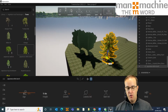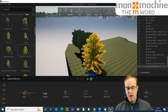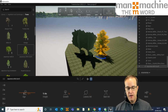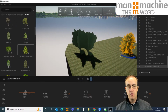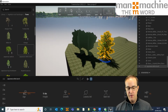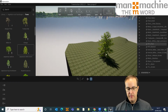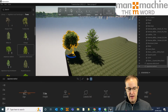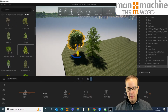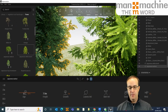If we select this and drag and drop, it will place it into your scene. You get a gizmo for rotation and movement, which can be aligned to a single or multiple axes. And we can basically place that around our scene. You'll notice even though I'm grabbing multiple axes, it is keeping it aligned to that surface that I've dropped it on, which is really, really neat. So I'm going to select this RCP element and get rid of it, and then drag this tree and this tree over the top. Now those trees, when they're added, as you can see, are far more detailed than what we had with the RCP elements.